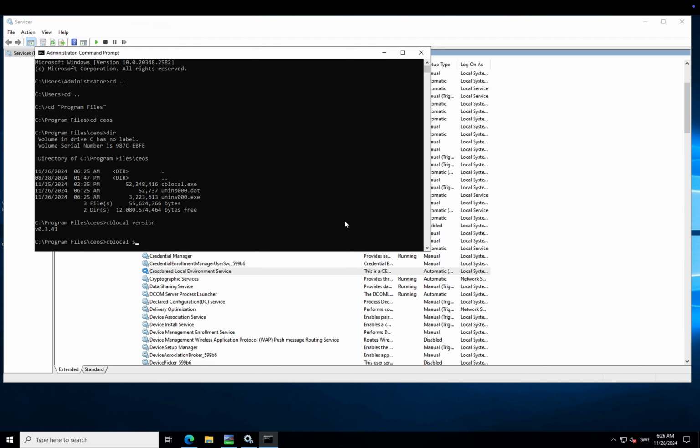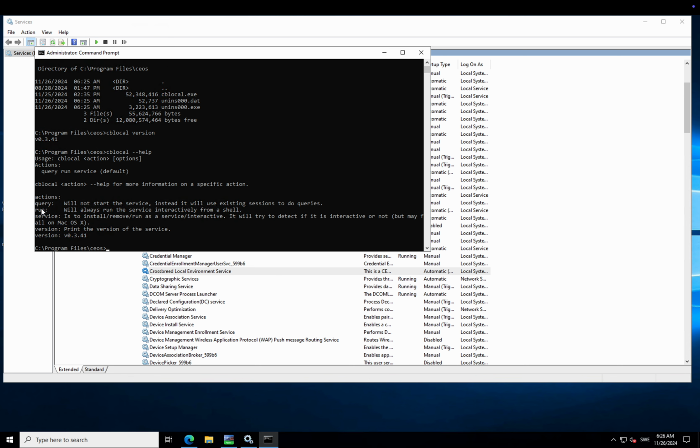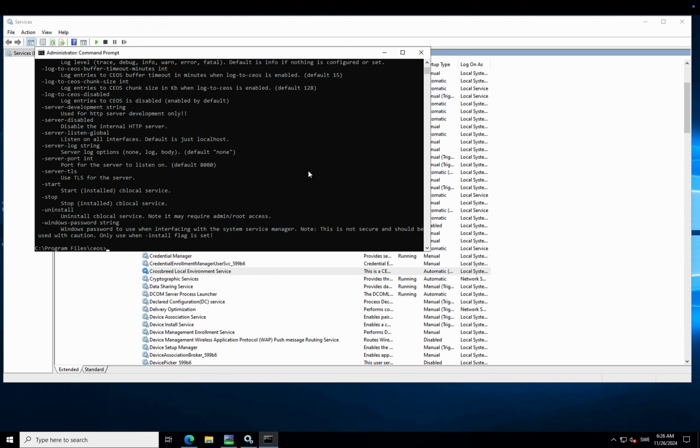Oh, we can look at the help. We have a few options here. It can run also as a binary, so it doesn't need to be run as a service as well, but the standard is service, that's the default. If we would do Cblocal service help, you can see we have quite a few options here.